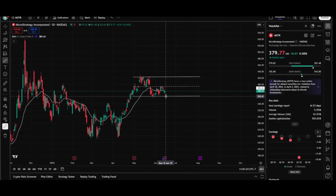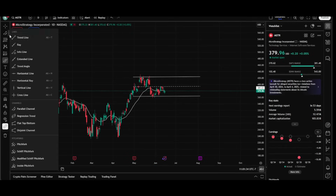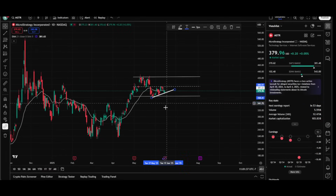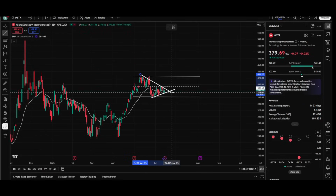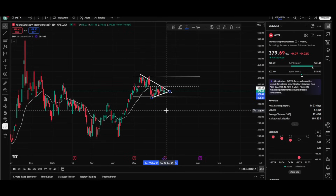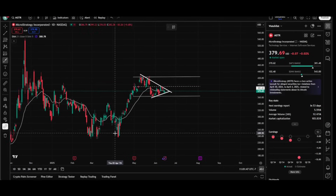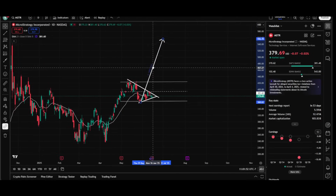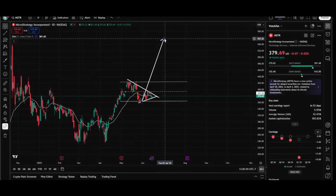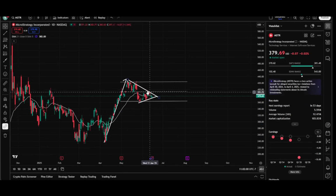There's some support at the 360s, 363. And as far as resistance, there's some minor resistance at 392. So it's kind of just quiet. Let's see what happens. There's this slight upward trend line, but you could also draw a downward sloping trend line. So looks like a flag pattern, and this would be the pole right over here. So this would be the pole, and this would be the flag, and potentially if we break out higher, we can make a similar size leg up as the pole. 557 by the end of the month would make a new all-time high. So let's see if we do see a breakout higher.